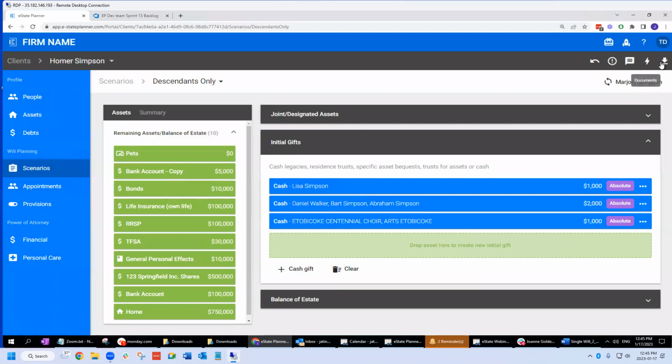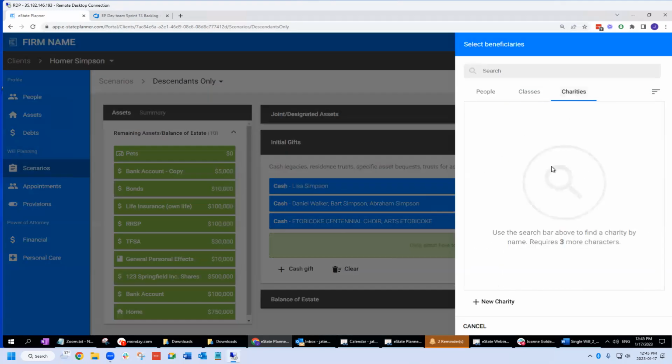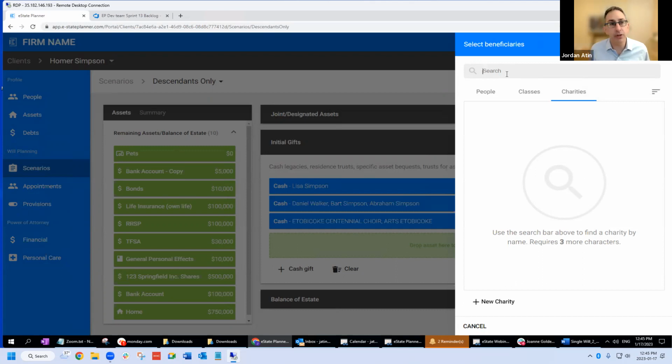Hello, Jordy. Quick question. When I was using the charity function in the past, I'm not sure if this was a feature or a bug. It was populating a great deal of information from the menu, including directors, office address, etc. I just wasn't accustomed to doing it that way, so I was taking that information out and just sticking with the name and registered charitable number. It puts the address in just so people can identify it. But it shouldn't put directors, right? We don't even have that information.